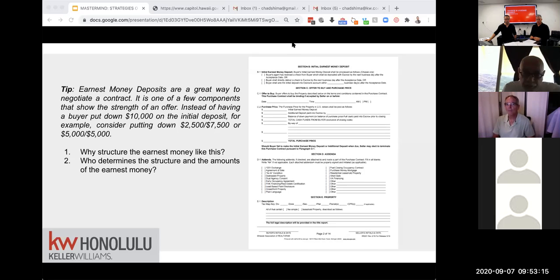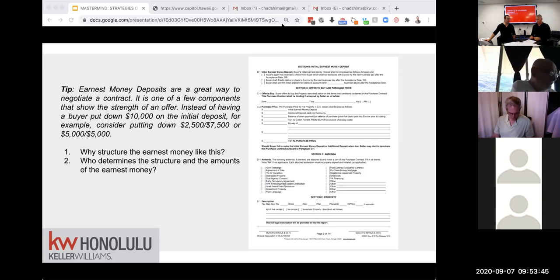Because you can go ahead and cancel a contract. It doesn't mean they're going to get it back right away. So how much money do they want to have tied up in escrow that prevents them from putting a deposit on an additional property should the first one fall out? Because nothing is canceled until it's agreed upon between the buyer and seller through escrow cancellation instructions. So unless you write something in the contract, all deposits are returned to the buyer within 10 days of cancellation, like stipulated in Section Q.